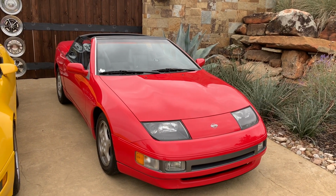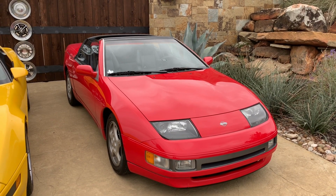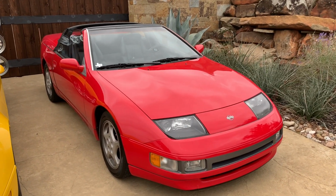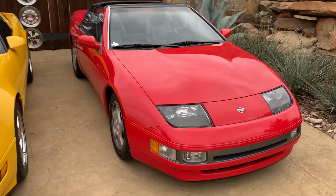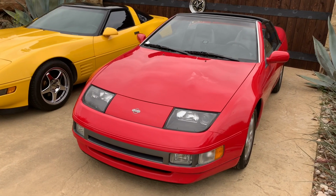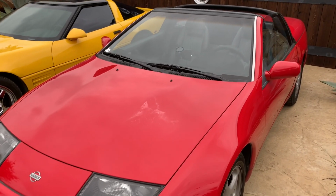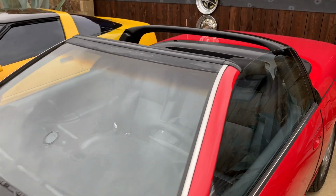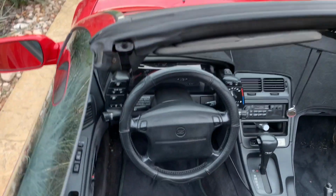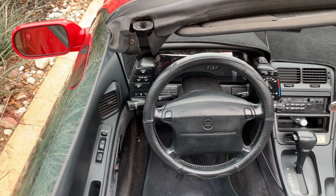Okay, so kind of the second point that I really wanted to bring up about the Z is, even though the convertible is approaching 3,600 pounds, we know she's a very heavy girl, she does not handle like a 3,600 pound car. So what do I mean by that? If you've ever had a hatchback or a lightweight economy car and you're kind of whipping through traffic, that's what I mean. The steering turn-in and the steering ratio is just amazing.